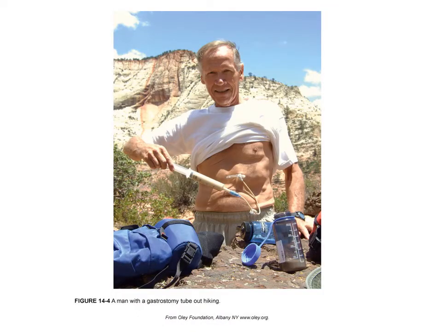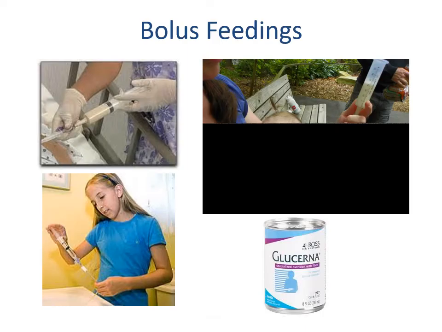And so here you can see with formula, depending on the reason for the condition, these are very portable. This formula, as long as you have clean water to flush it, doesn't require any special equipment. This requires no electricity. If you're worried about hurricanes, power loss, etc., as long as you have access to the cans of formula and clean water, you're pretty much good to go. So here you can see other examples of the bolus tube and the large bore syringe.